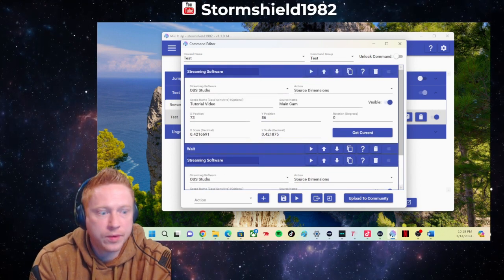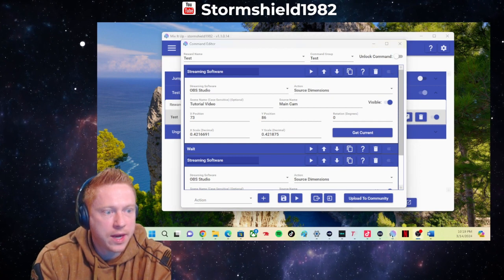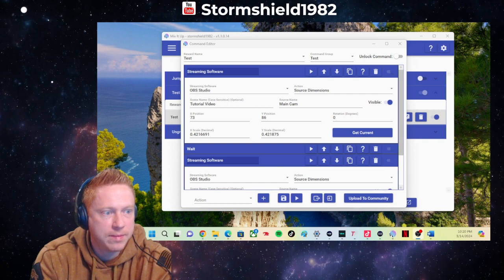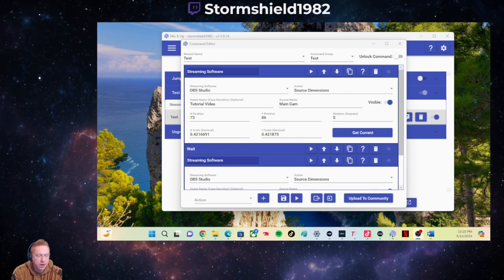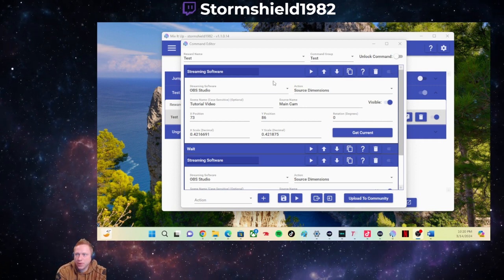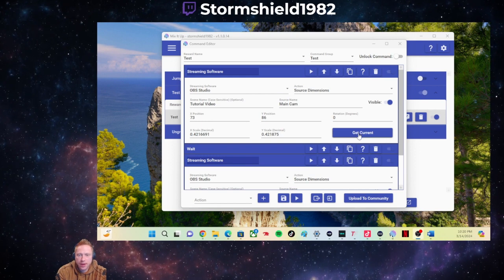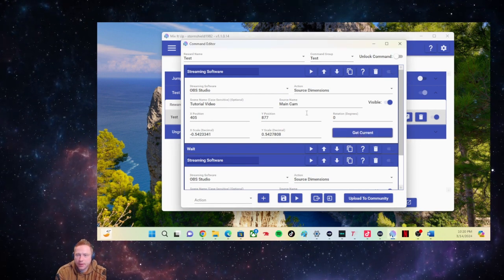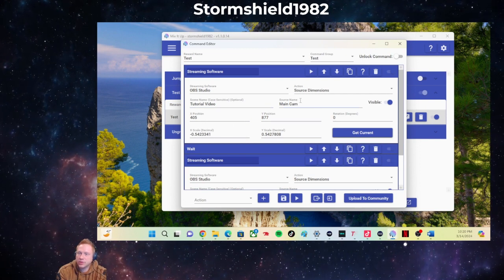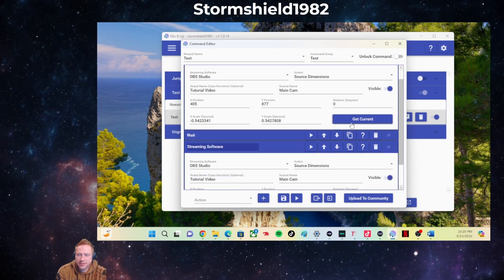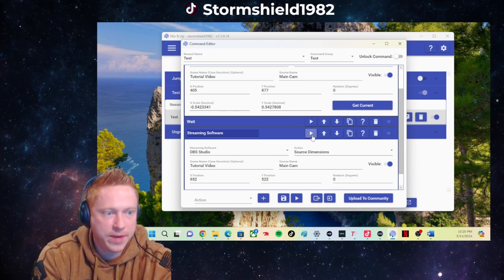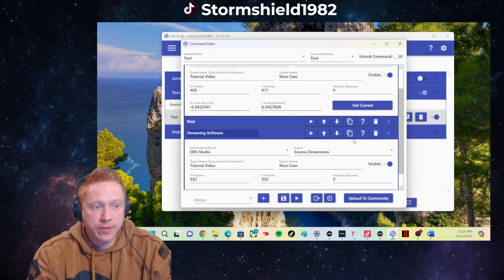And what we're going to do, so let's unlock our main camera, and we're going to turn me into a little bitty baby, guys. So we're going to make me really small, like this. Here, let's move us over a little bit. And now we go back to our Mix It Up software, and we hit get current. So now when chat redeems this, it's going to turn us to this little bitty size. There's a wait in here, and then it reverts back. So let's revert us back for the moment. Here's where we want to add.